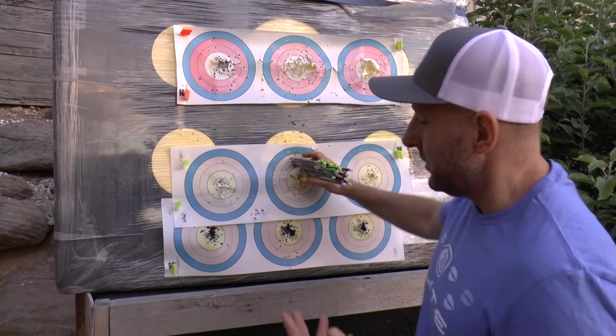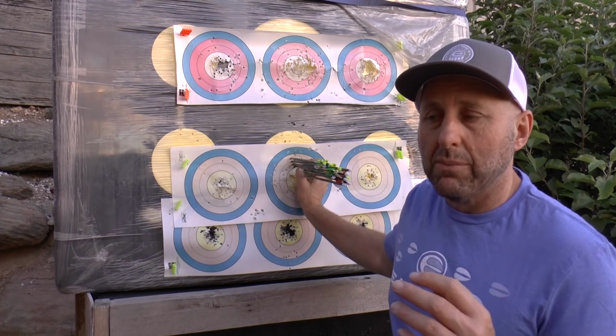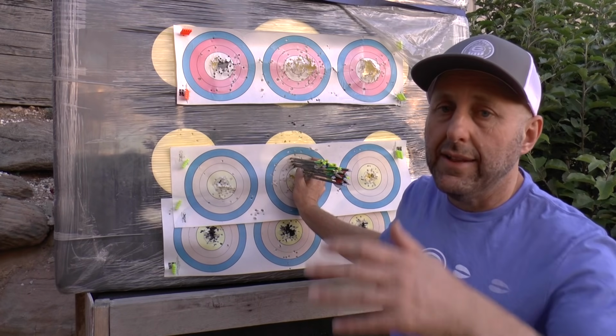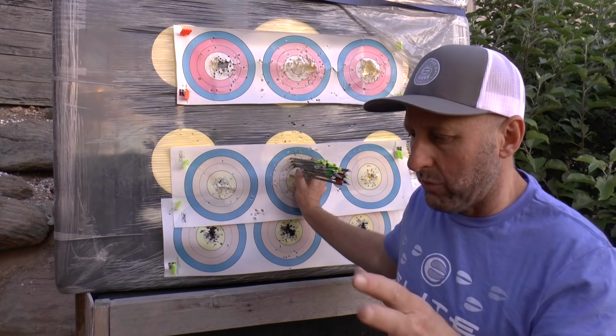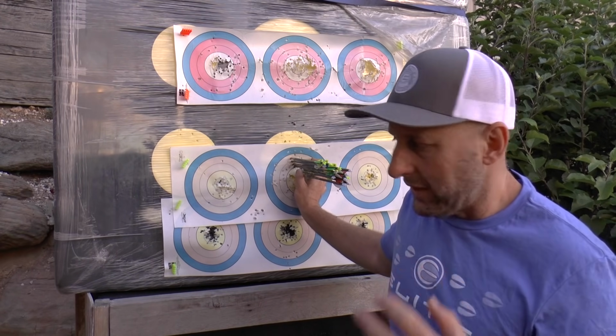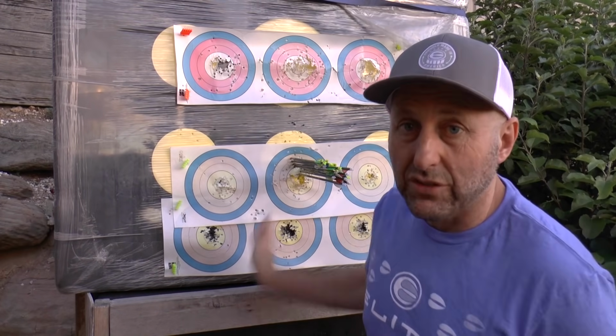No up and down's not too bad, and I find with Elites I do pretty good with up and down, generally because the bow's well balanced when I shoot, the grip is really consistent, so I get good consistency, but I did get a lot of movement left to right when I was aiming with this bow. But saying that, the groups are like, the arrows are pretty tight. It's not too bad, but it's not probably as good as I did with the Quiver or the Encore, and I think that's largely to do with the longer draw length that I feel it was. As soon as I drew this bow back, it felt longer.